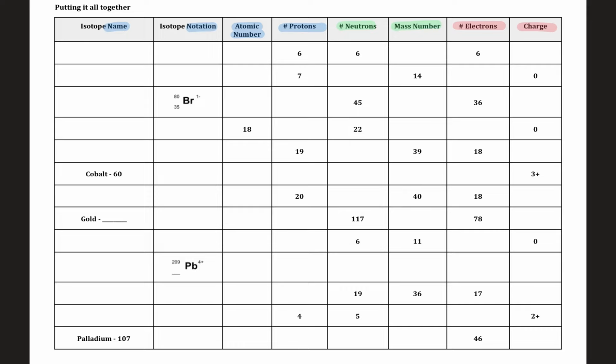Doing this first one together, we see that the number of protons is 6. So that immediately tells us we're dealing with the element carbon. The symbol is C, and the atomic number is 6. Now that we have all that information filled in, we know that protons plus neutrons equals mass number, so we must be dealing with the isotope of carbon that is carbon-12, mass number 12. And since the protons and electrons are equal to each other in here, there's no difference, so the charge is 0. We have a neutral atom.